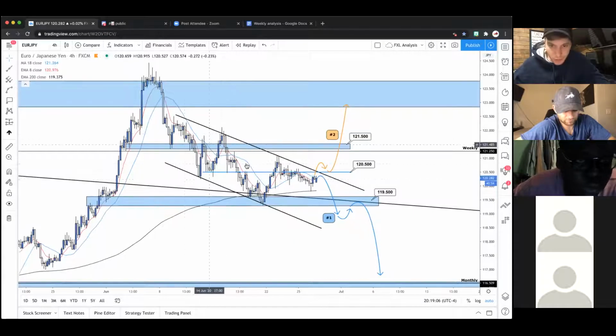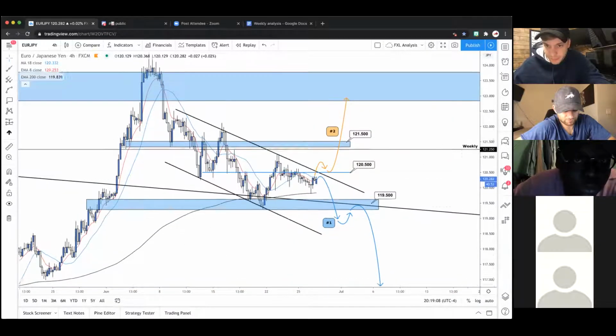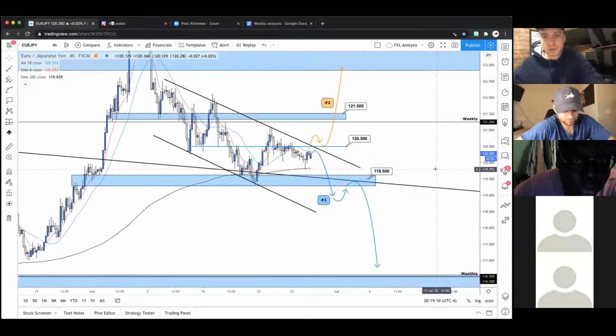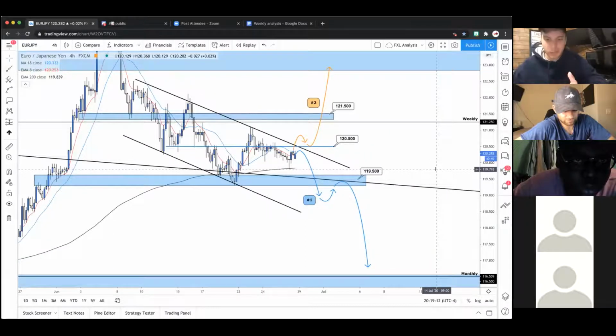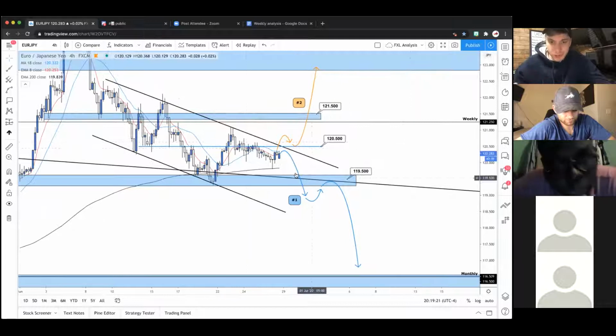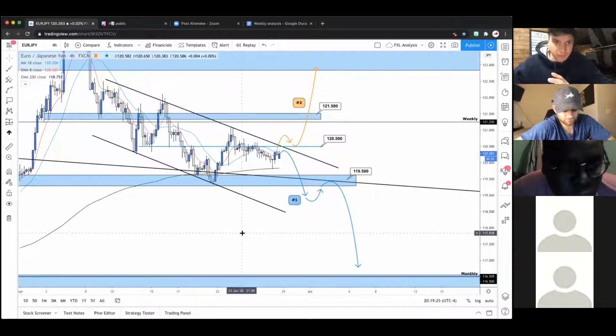Now we have a strong bearish channel here on this 4 hour time frame, but there's no real clear entry. We need to see a break of something. We need to see a higher low form or a lower high before we can enter safely with a high probability setup. So because it's bearish, we're going to favor a bearish setup 10 out of 10 times. We're following the trend.